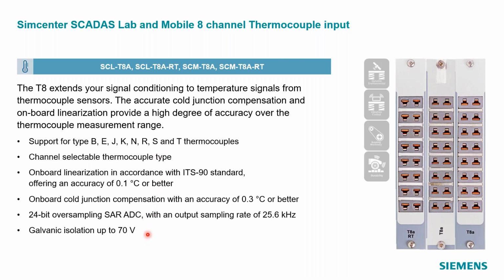This has galvanic isolation. It's part of the whole 24-bit sampling inside our DAC. It actually can sample at 25 kilohertz, even for temperatures. So normally people will say, it's a temperature, I don't need to sample more than once a second or something like that. But it is possible that you're looking for fast thermal transients, in which case this module would be very good at that and likely give you a big advantage over most temperature-only measurement systems that typically sample much more slowly.